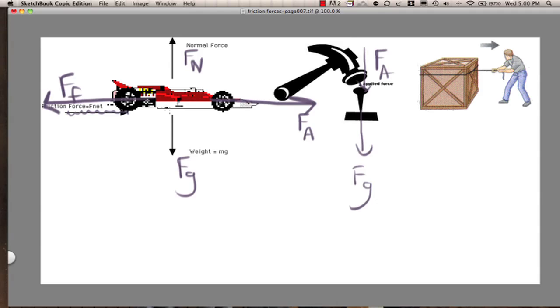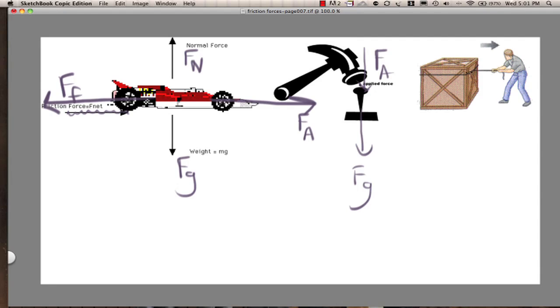Now, the acceleration, and we'll get into this when we get into Newton's second law, but the acceleration of this car is based on whatever applied force I have above and beyond the force of friction. Because to just get the car to barely move, you have to equal the force of friction. And then anything else you put on top of that can cause the car to accelerate. So we will look into that.